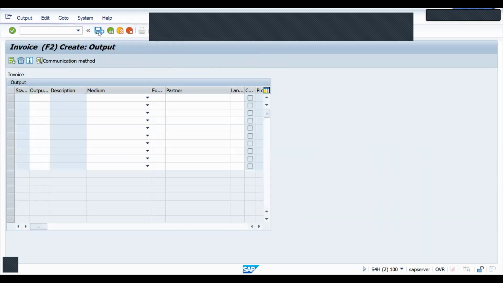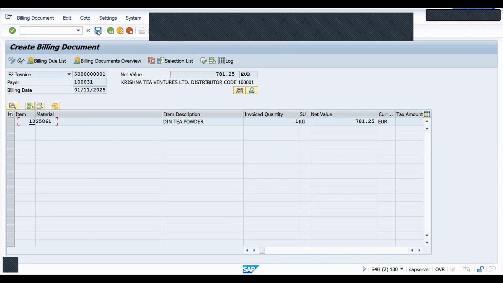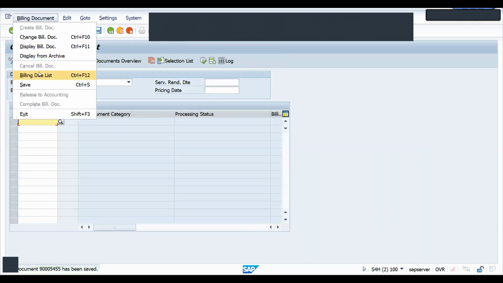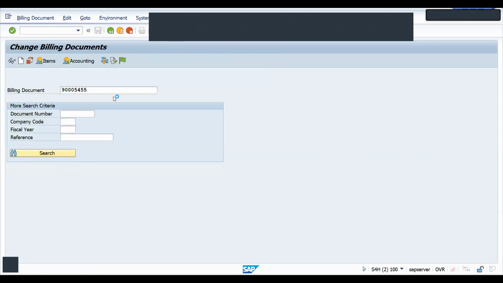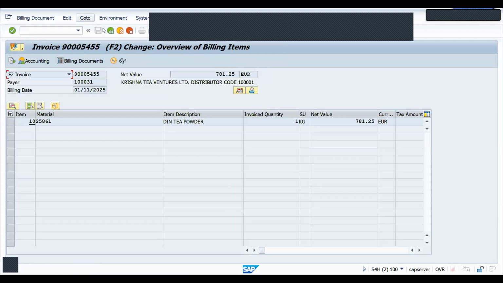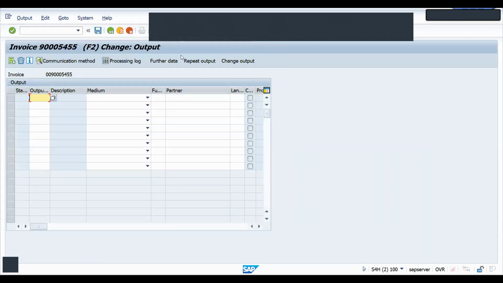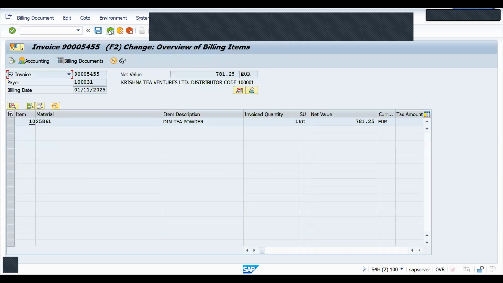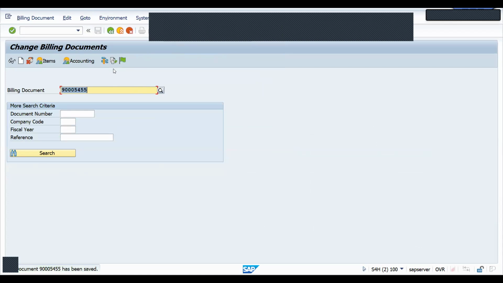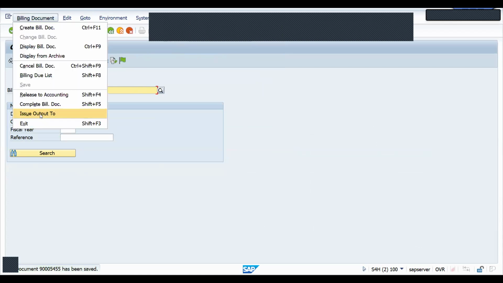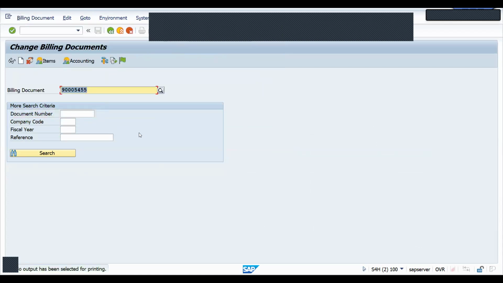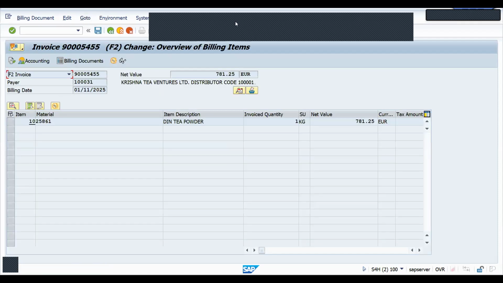Okay, it is not available. Let's save this. Now go on header and check. How come this is not coming? Oh, still it is happening. Let me check this.